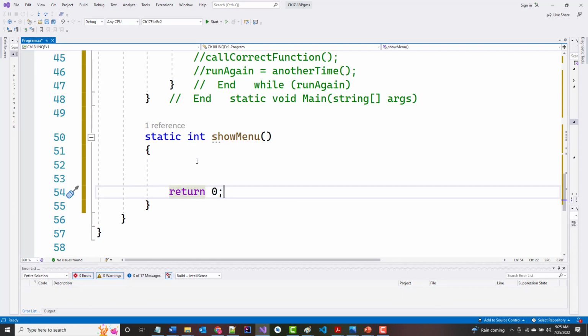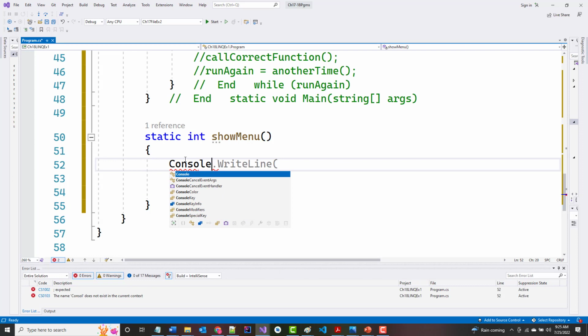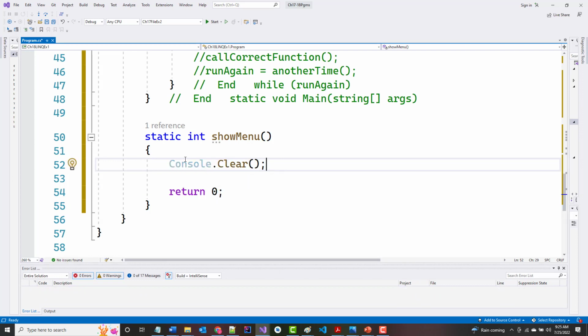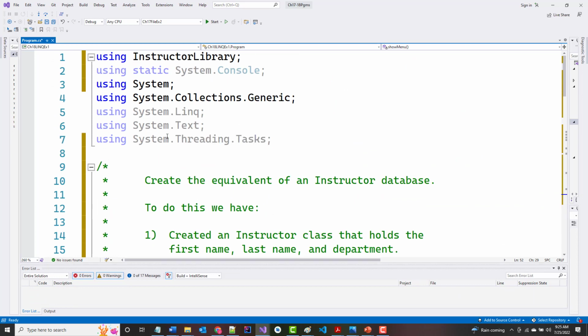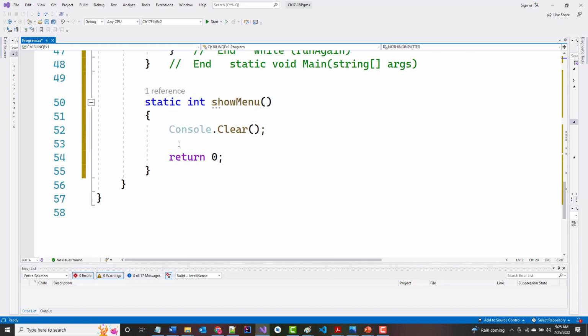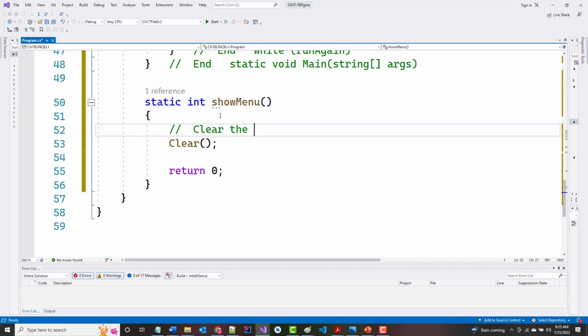All right, so the first thing I want to do is clear the screen. Now in the past, I had to write Console.Clear, and I can still write that. Notice there's no error. But since I came in here and put in using static System.Console, all I need to actually put in here is Clear. So, clear the screen. I'm at already 29 minutes, so I'm going to write this first routine, and then I'm going to stop, and then I'll write the rest of it. Okay, so that should work.